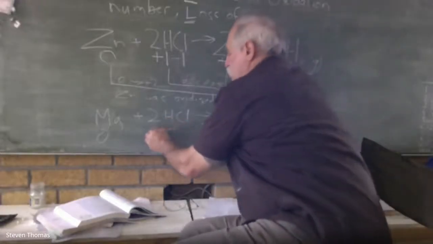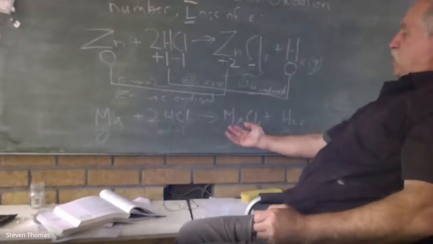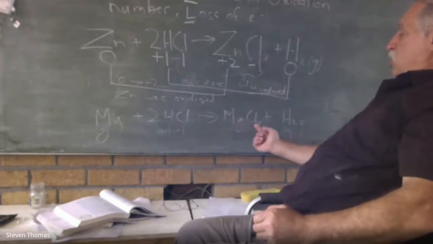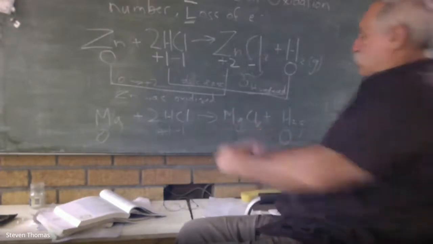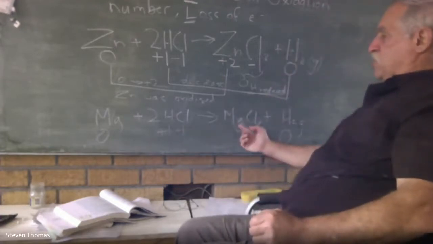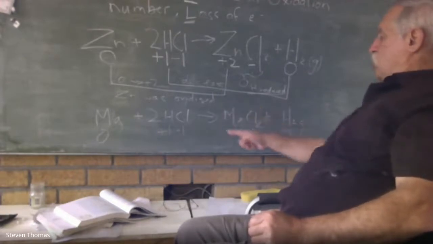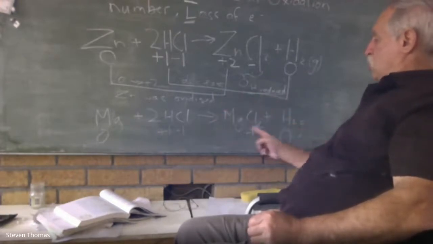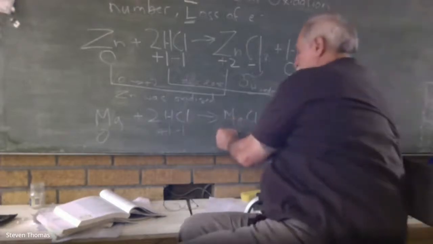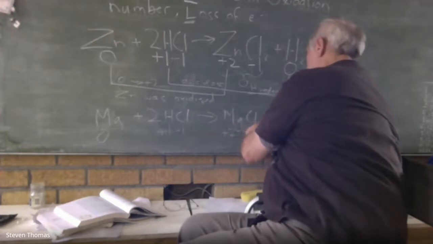Okay. As there, H is in group 1, so it's +1. It's balanced by -1. That's in group 1. Now let's have a look here. The chlorine's still in group 7, so it's still going to be -1. That hasn't changed. But look at the magnesium. There's 2 -1s. This whole molecule is neutral. So to balance it out, magnesium must be +2. There's actually -1 times 2 of them.